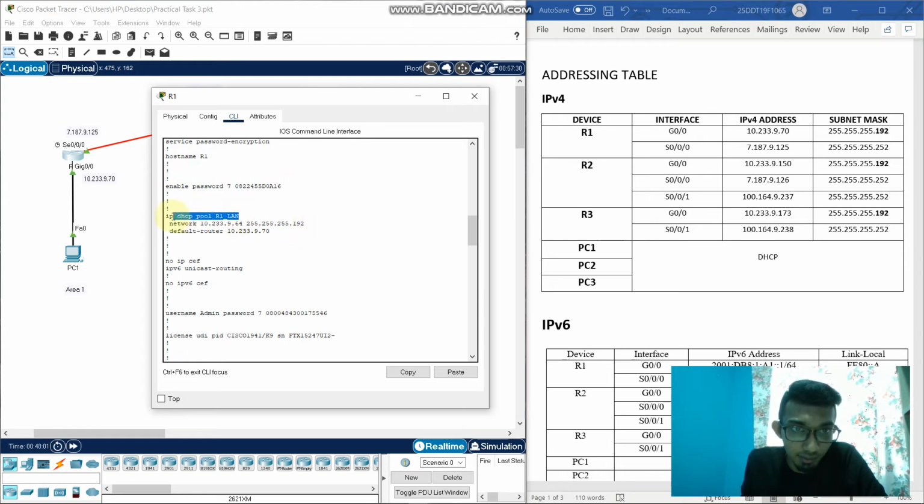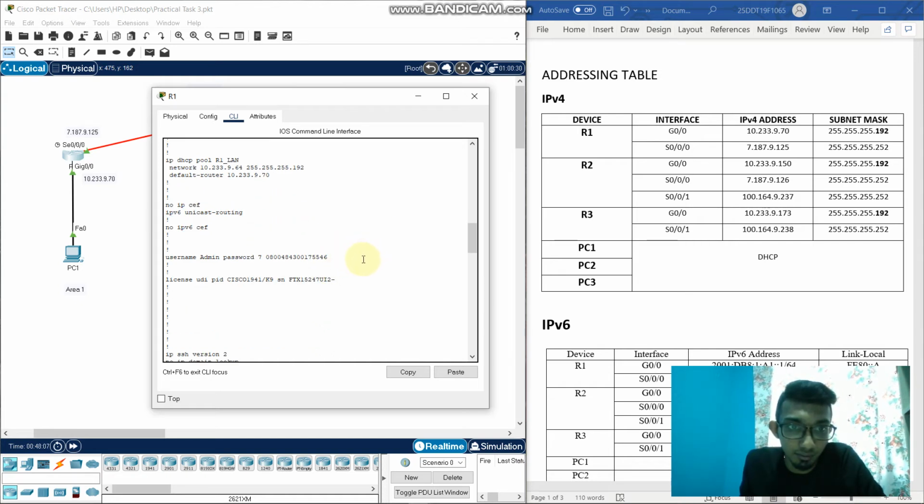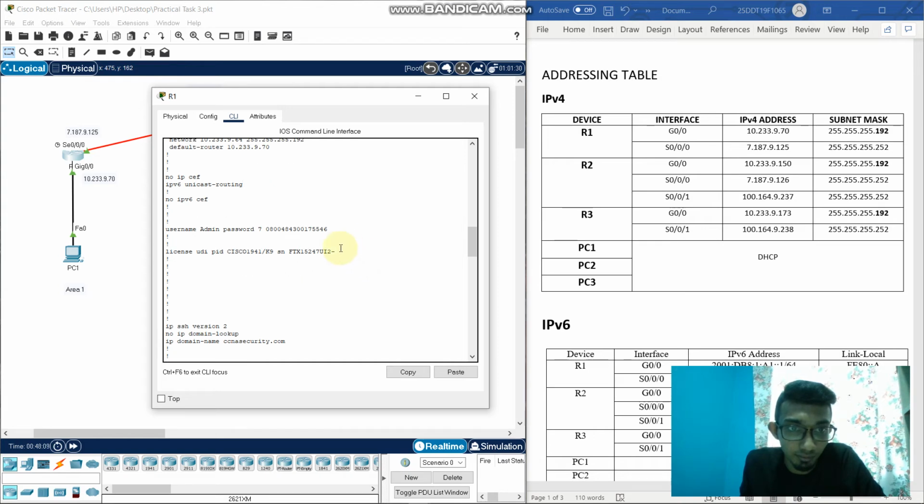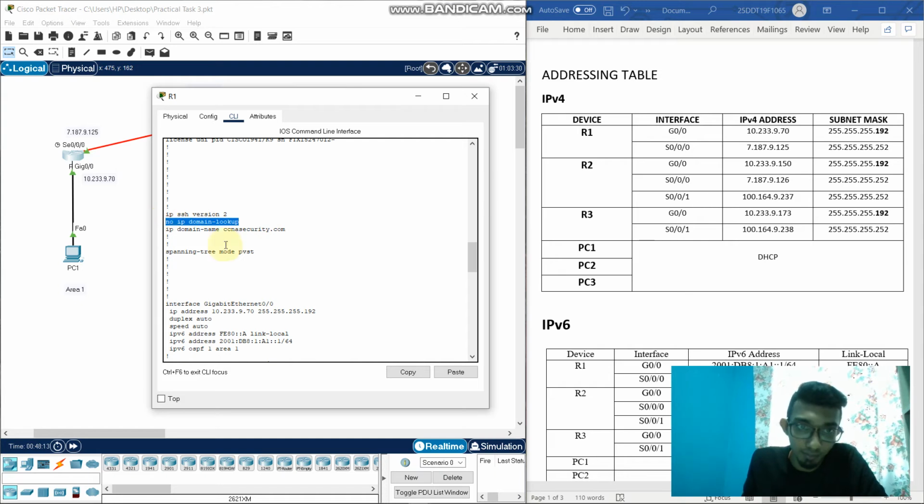Okay, the DHCP pool command and the network and default router, and then the no ip domain lookup, the domain name cnsecurity.com, then SSH version 2.